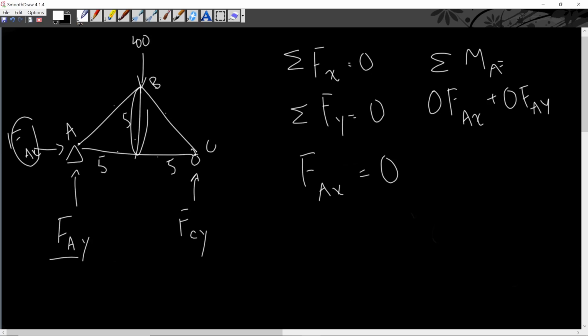But this isn't only going to be 0. There are multiple forces acting on this truss. There is an FCY, rotating it like that. Let's try and draw how this would look if you could just let it rotate. You can follow that kind of a curve, and this 100 is pushing it on that axis, right?